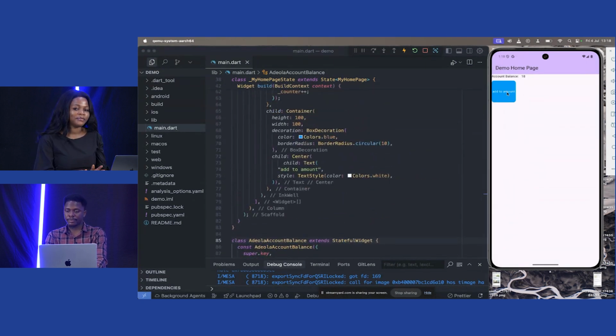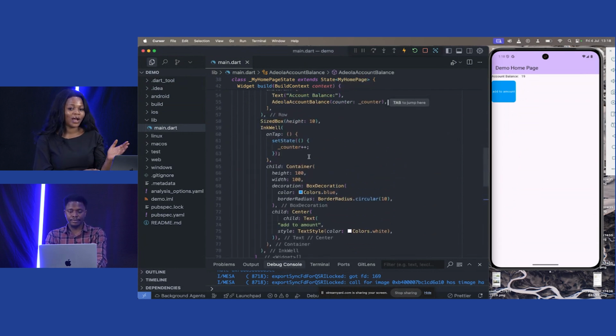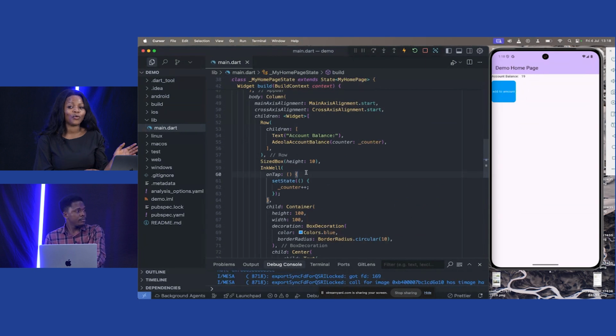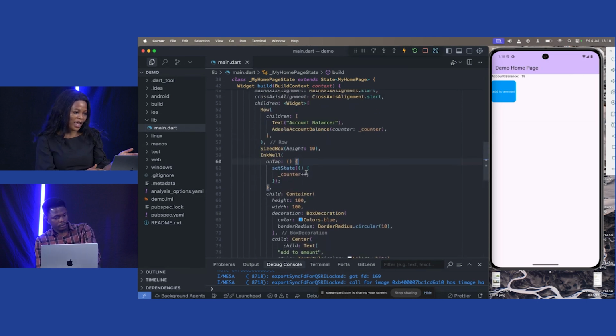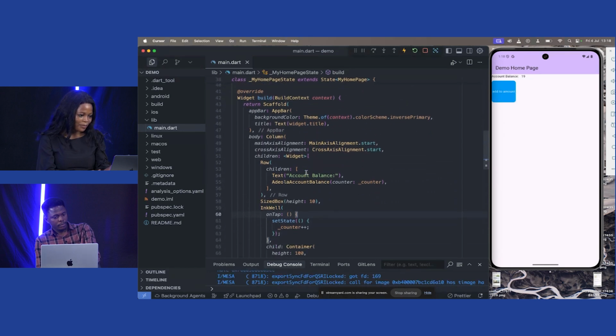Definitely the one that I've had in mind for the last minute, which will be for those who have little or no understanding of what a stateful or stateless widget is: how do you make up these categorizations? Because I see that we have body, we have return scaffold, we have app bar, background color, we have row. How do we make up this categorization, and how do we differentiate?